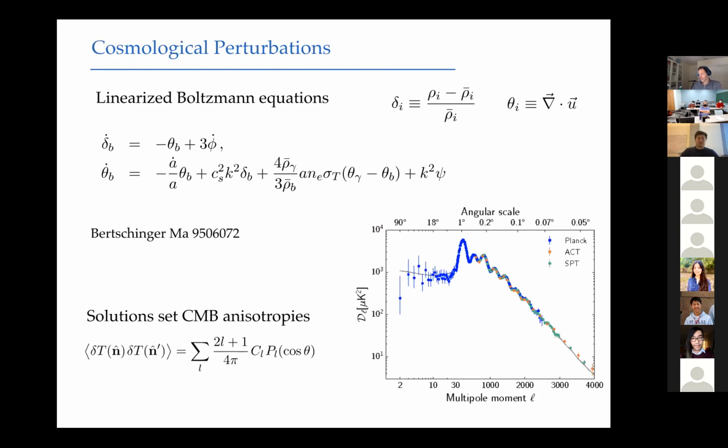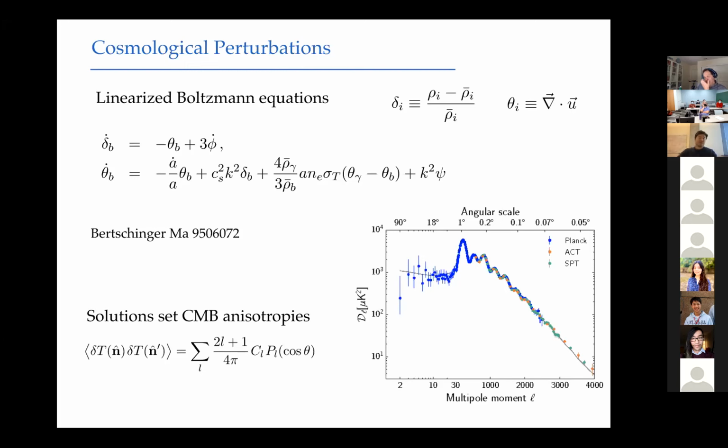So when we talk about cosmological perturbations, what we generally do is we perturb around a flat, isotropic and homogeneous background of FRW type. And we define 2 principal quantities for each fluid that we care about that's present in the early universe. So delta is the density contrast, a dimensionless quantity, how much you deviate from the average density point by point. And there's the velocity divergence, which is just a proxy for the velocity field of each fluid, also as a function of space and time. And then you open up Dodelson, Ma and Bertschinger, and you look at what the linearized Boltzmann equations are for each fluid in the early universe.